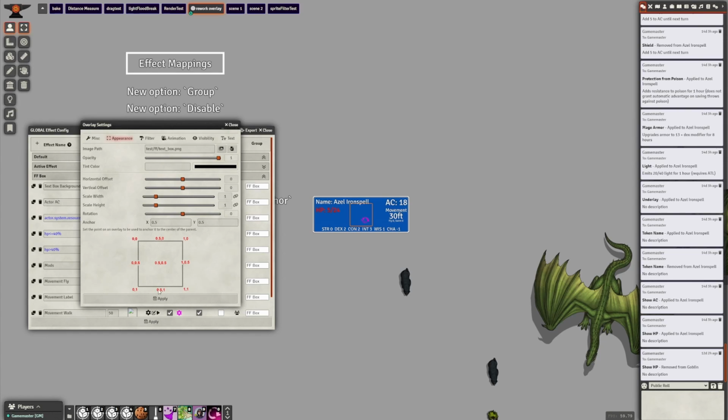But using this neat little chart as a reference, if instead we wanted to position the overlay according to the top left corner, we would set the anchor to be 0, 0. And see, now the top left corner of the overlay is directly on the center of the token. If we want it to be the top right corner, we would set it to 1, 0. If we want it to be the top of the token, we would set it to 0.5, 0. And if we want it to the bottom, we would set it to 0.5, 1.